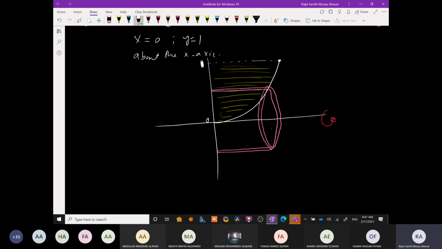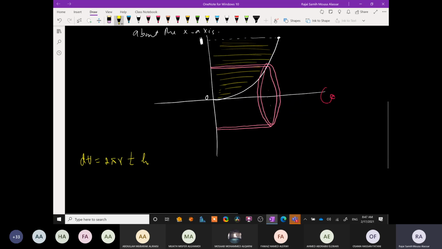This is very important. Now what I need to do is calculate the volume of that cylindrical shell. So the volume of that, let me put it as dV. I say it's 2 pi r, the thickness, multiplied by the height. This is my formula. So now dV is 2 pi. Let's look at the radius. Isn't this the radius?